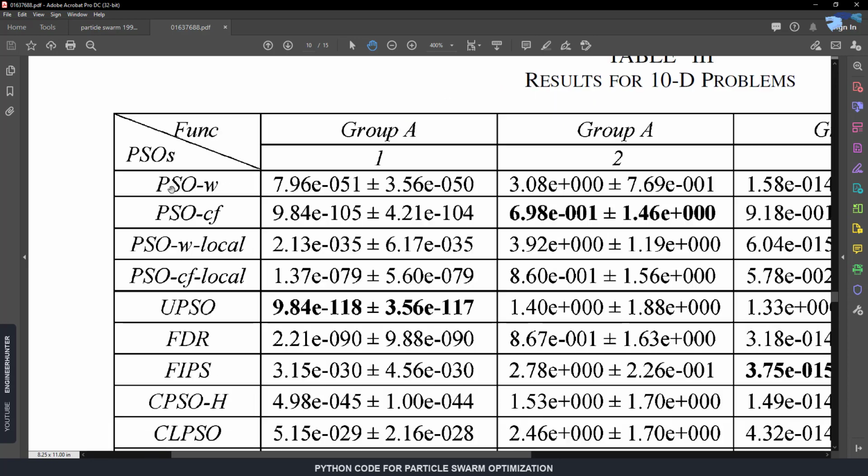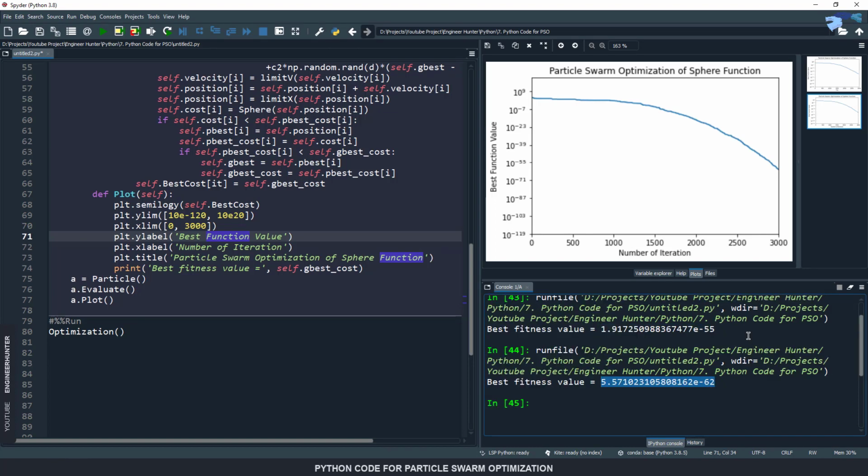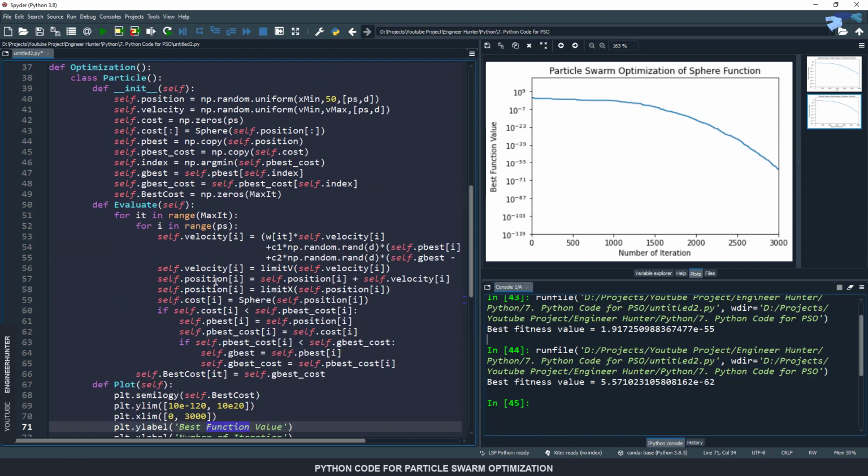So the value is PSO. It stands for particle swarm optimization. You can check here. It is actually better than the one in the literature, but you can see that the algorithm starts to find the optimal result in this graph.